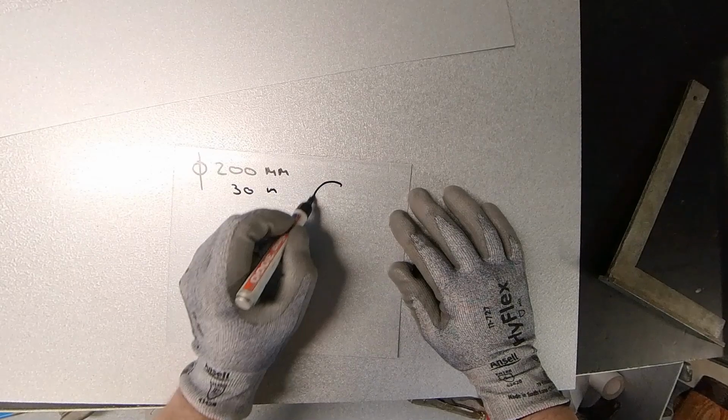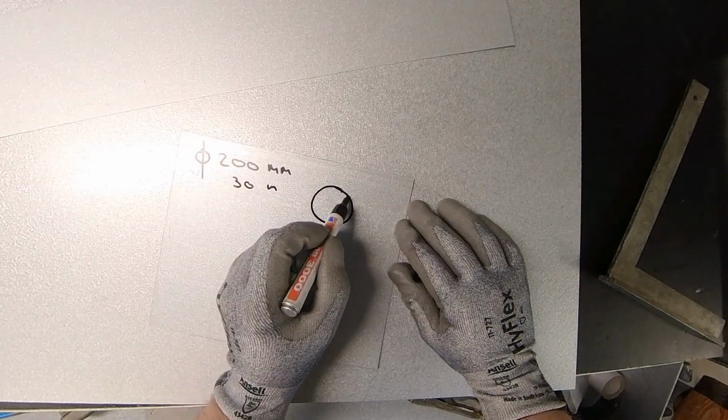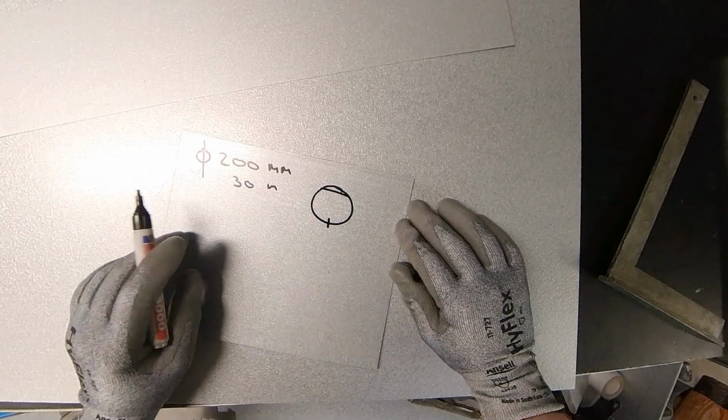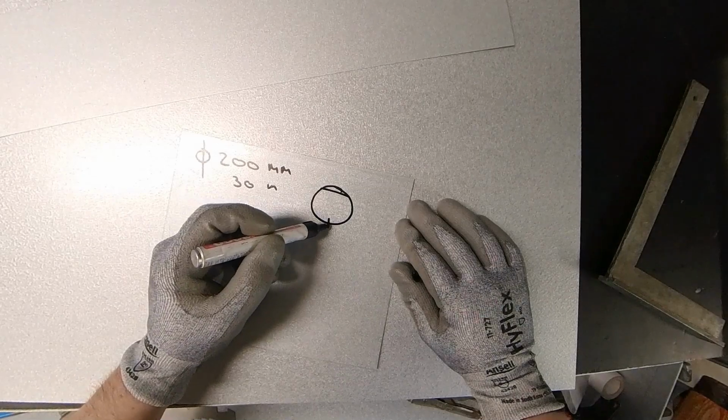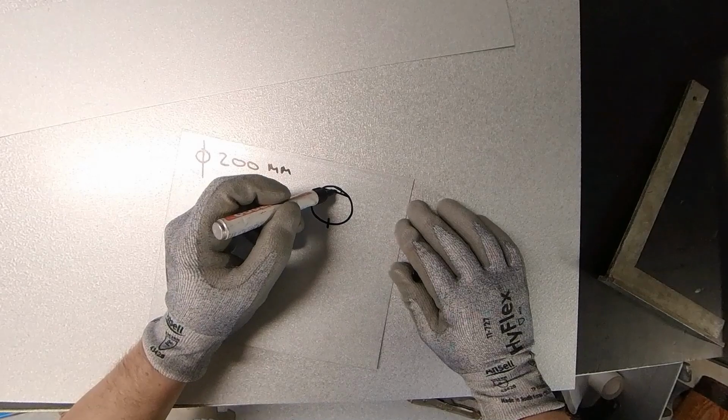Now, if this is my circle and I want to flatten it here, and I want to have a seam over here, that means the seam is exactly in the middle, upper side of the flat.